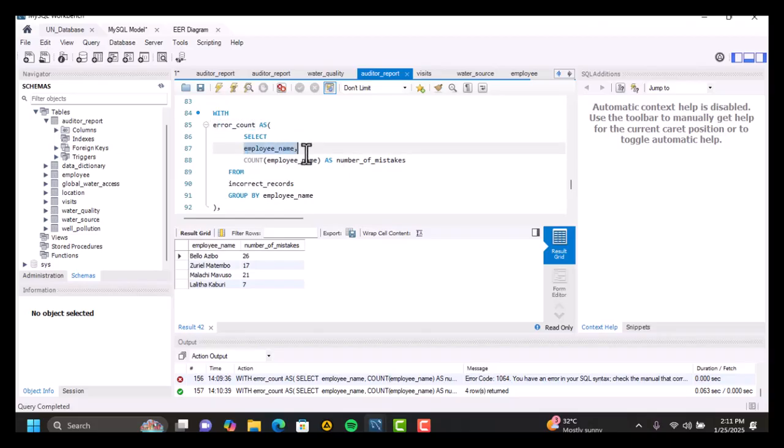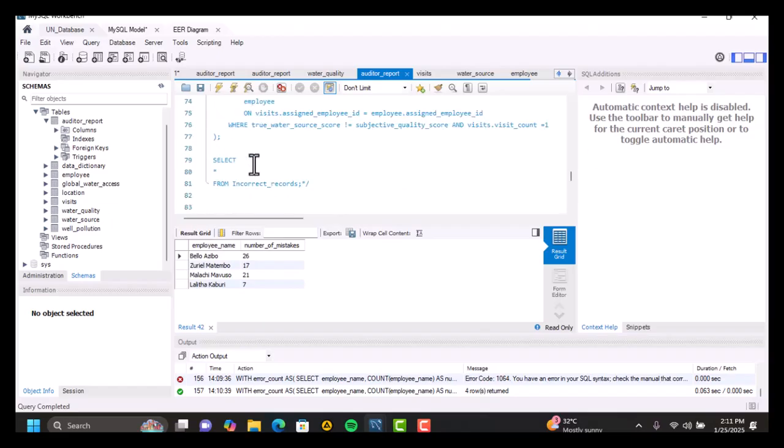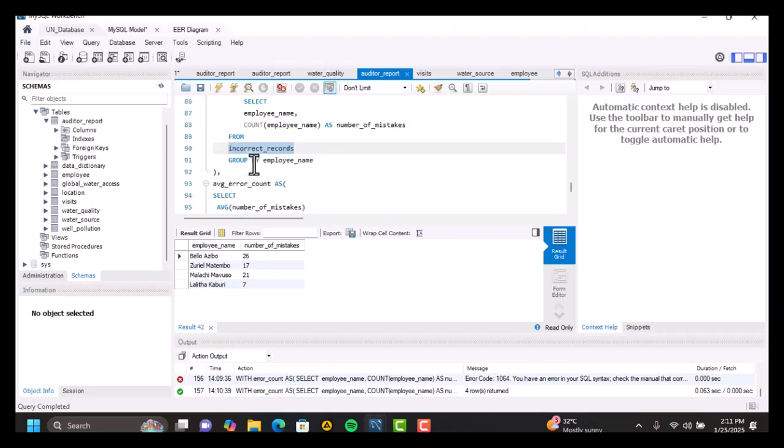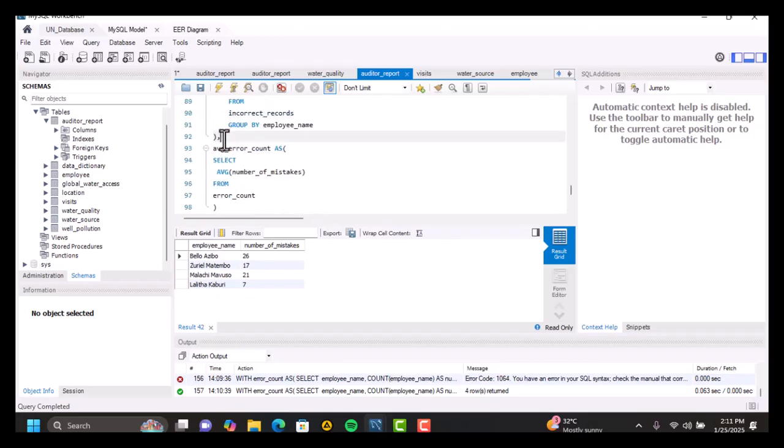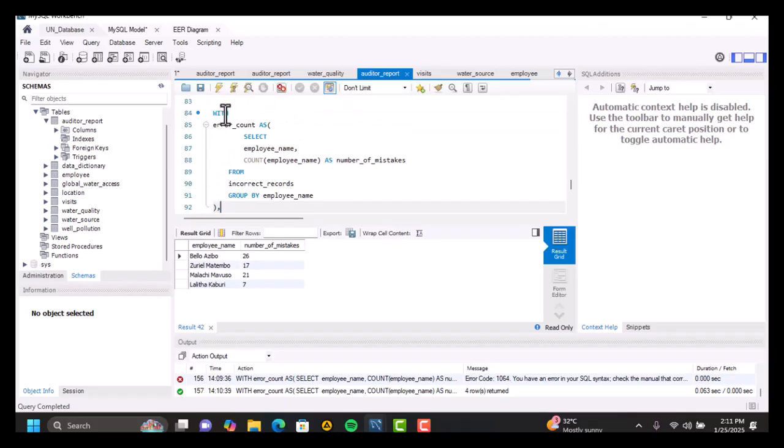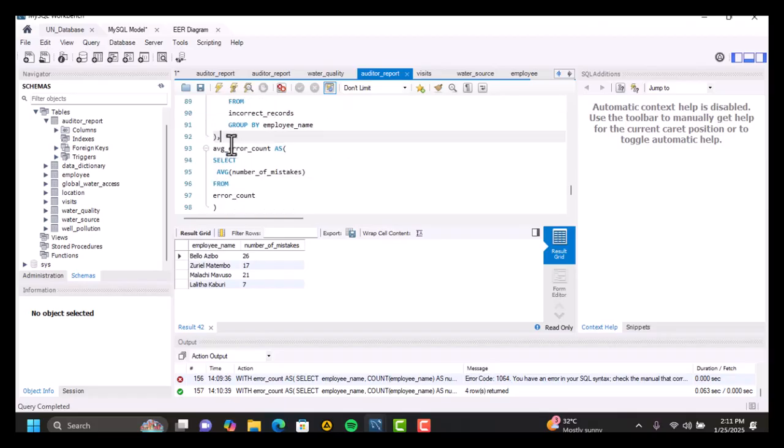So this one is the first one, and then we use this to find the average. So average error counts: we select the average from the error count. So this will return one value, that is a constant.